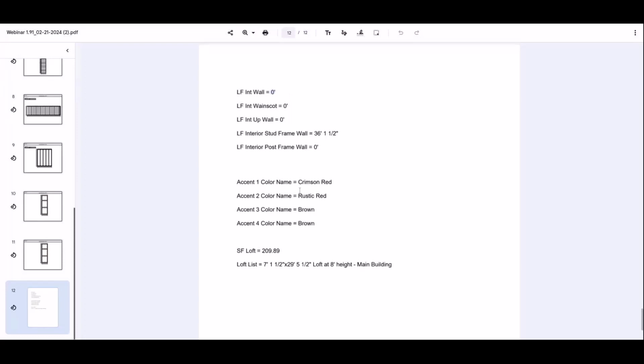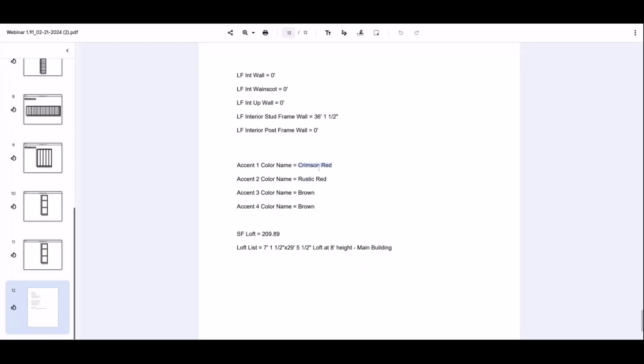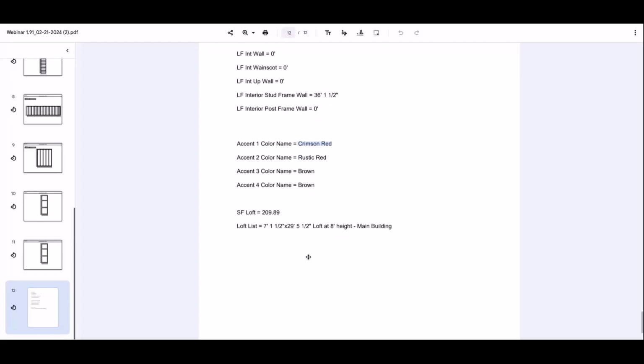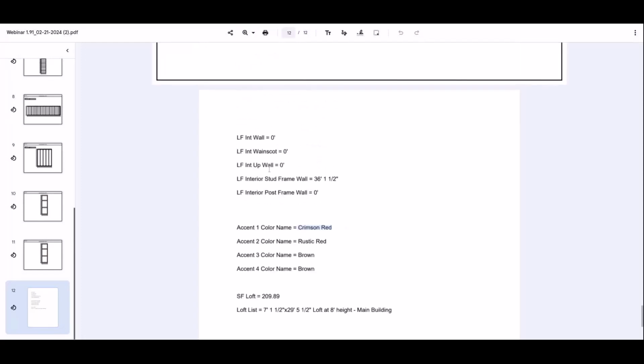You'll just need to make sure this accent color 1 matches up with whatever you might have changed your name to, just that the token is in the right place in the document that you're creating. So hopefully that makes sense. We can look at that in more detail if we need to, but basically you have these accent colors available. You can list out those colors on your document template however you want to do that. And then you have these tokens for calculations, or you can put them on your document templates as well.